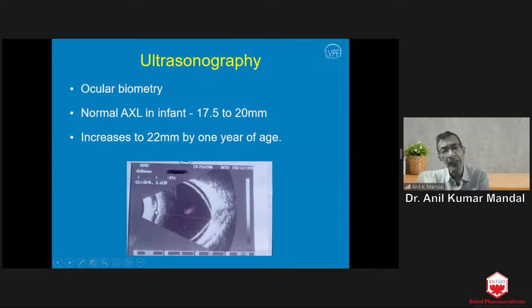Sometimes, because of excessive enlargement of the anteroposterior diameter of the globe, the retina is stretched and there may be retinal detachment, if the glaucoma is neglected and intraocular pressure is not brought under control in real time. Along with that, sometimes there may be spontaneous dislocation of the lens because the zonules are stretched and weak, and with time the natural history is subluxation or dislocation of the lens.